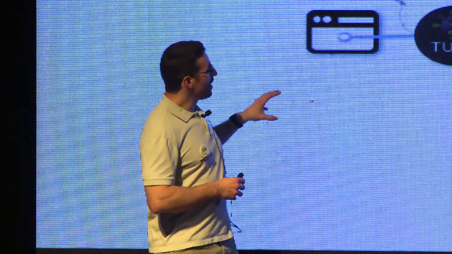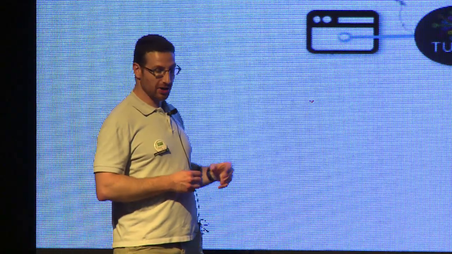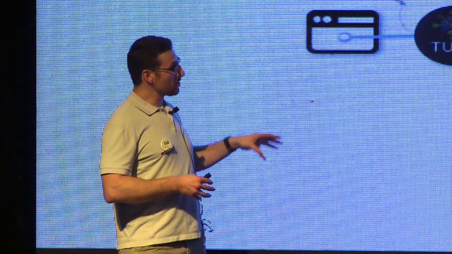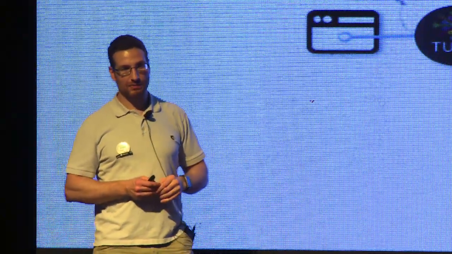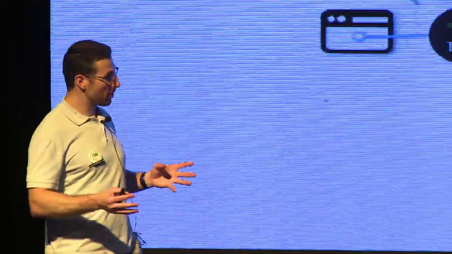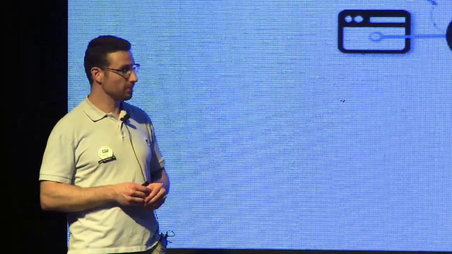It's not going to give very good voice quality. I'm much better off having a TURN server that's based in New York or San Francisco or somewhere closer. So you want to have multiple geographic points inside the network to help reduce the latency. You can also leverage that to provide some geographic redundancy, so should one TURN server go down, you can at least fail over and start using another TURN server.